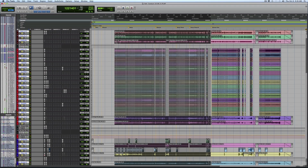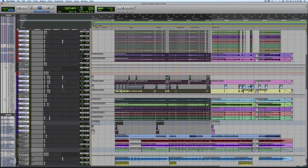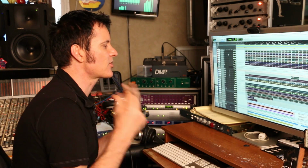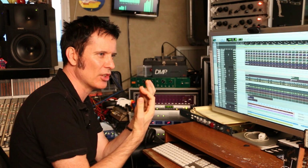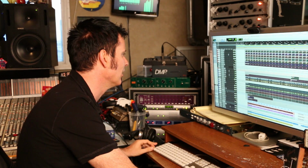So that's the basic drum sound, and all I've added is crash cymbals at the front here. He did play the crashes, but he's not playing them as exaggerated as I want. And sometimes, in mixing, it's great, you can push the overheads, but when you're pushing the overheads, you're also pushing up all the drum bleed. Now, I like the drum bleed in my overheads. It makes the drum sound more natural. Don't get me wrong. I love that sound.